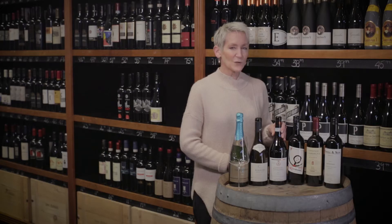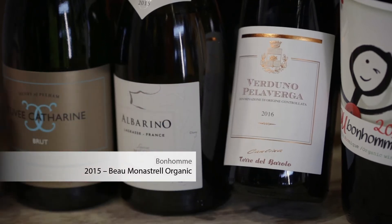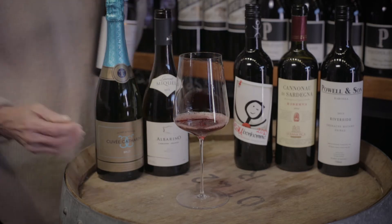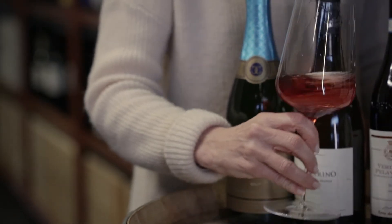The first of four reds in the March mixed pack comes from Italy, up in the north in the area called Piemonte. This is the region so famous for the Nebbiolo grape and for Barolo and Barbaresco, but this grape is a complete outlier. The wine is called Pellaverga Verduno from Terre del Barolo. It is a rare grape — it was almost eradicated from Italy, though its history goes right back to the 1400s or 1500s. There was a time when there were fewer than 18 hectares of this grape, but it's been resurrected. Sommeliers love it, the trade loves it, and it's really had a resurgence. I'm going to pour myself a little glass of this strawberry-scented, pale-hued red. Look at the color — it's really light and translucent. That signals a thin-skinned grape, and that's what Pellaverga is.